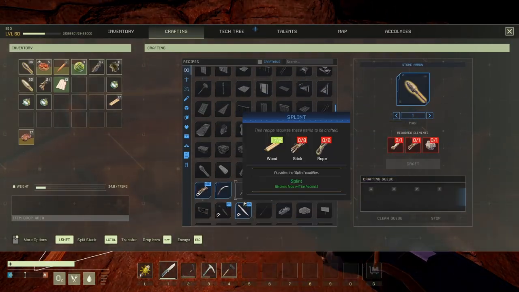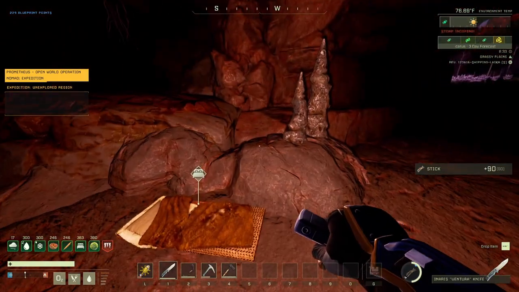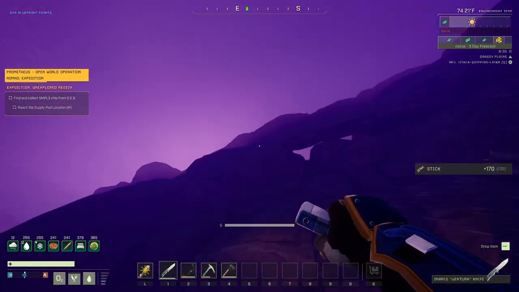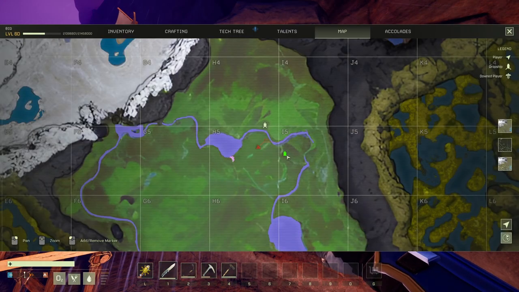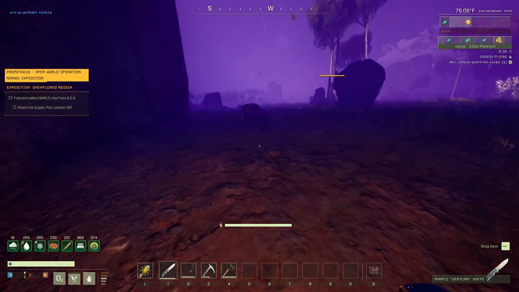Go grab the thing. By the looks of it, it's up top. So I think it is because I put this one next to that and it's reading it up top. It might be in the back. I think we should move this contact device out of here.